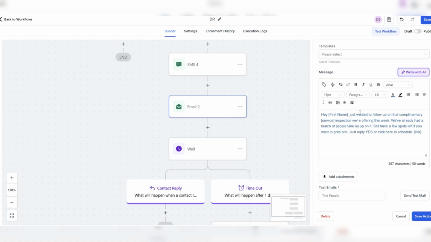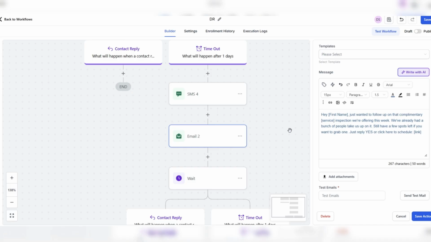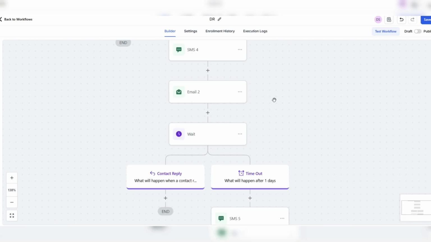If you want to make the email better, reintroduce the offer again, add urgency, and then remind them of the deadline. And because this is in drip mode, at the same time, you're launching the full day 1 sequence to a new batch of 50 to 75 customers so that you can fully work on both group 1 and group 2.